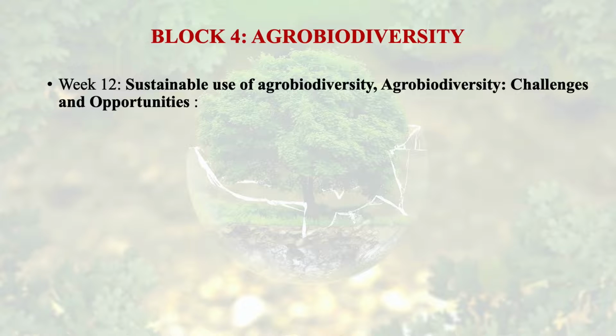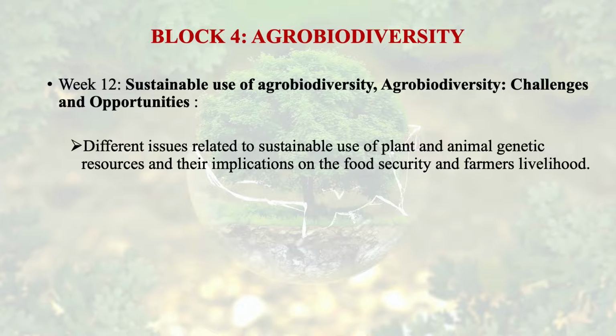So in week 12, the last week of this course, the major focus will be on sustainable use of agrobiodiversity, its challenges and opportunities, and will give you an insight into different aspects of sustainable use of this particular resource, different issues related to sustainable use of plant and animal genetic resources and their implication on food security and farmer livelihoods. Then we will learn the legislative framework related to protection of plant varieties for fair and equitable sharing of benefits arising from the commercial use of agrobiodiversity in global and Indian contexts.